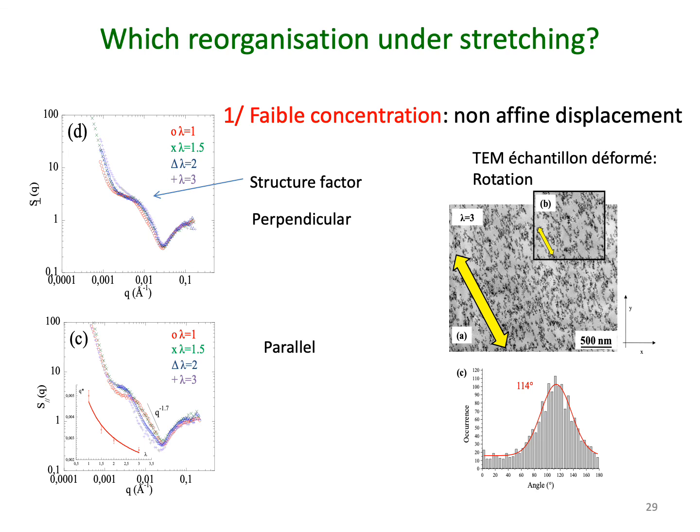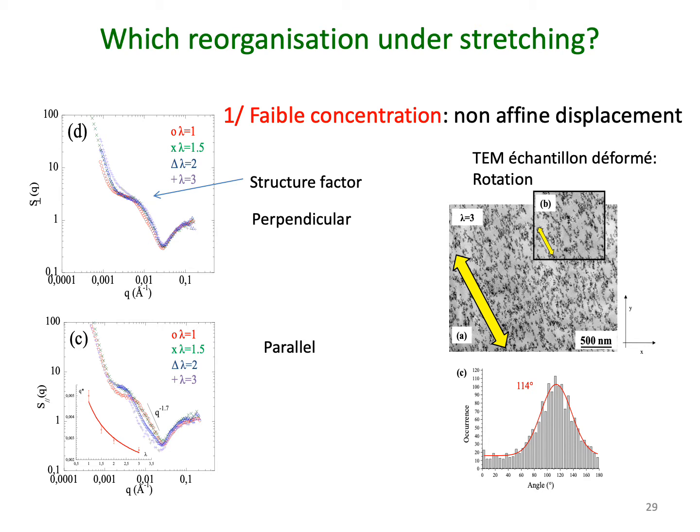Now, instead of just looking at the shapes of iso-intensity curves, we can look along a given direction at the scattering or even at the structure factor. That means the result of dividing the scattering by the form factor of a nanoparticle, which we know. So you see on the left, in the perpendicular direction at the top, that there is not much evolution in this first example when you deform more and more. The structure factor remains very close.